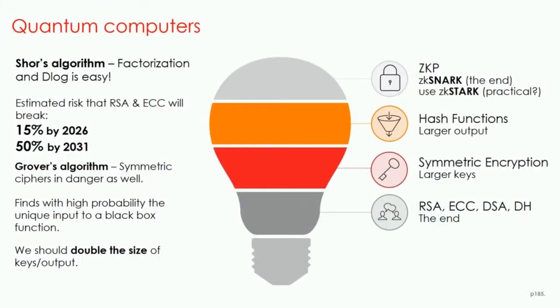So I just finish with the ZK thing, and let's see why there are some concerns on applying these technologies and why everything can actually break. So there is this algorithm, the Shor algorithm, that can actually break factorization and discrete log if quantum computers appear. You will need a couple of qubits and some quantum gates. But it's true that if we manage to go to this level, then there is an easy algorithm to break all of the existing cryptography.